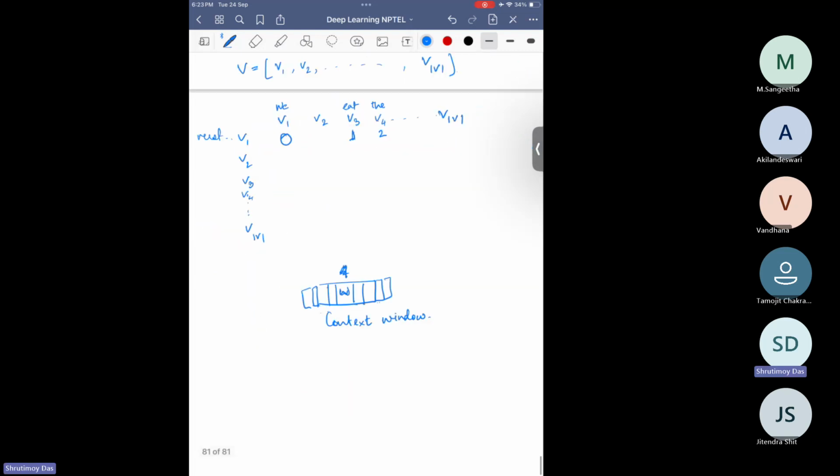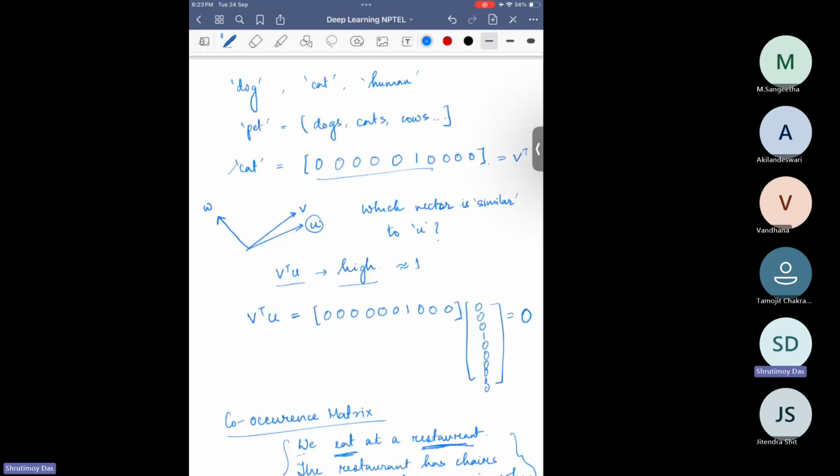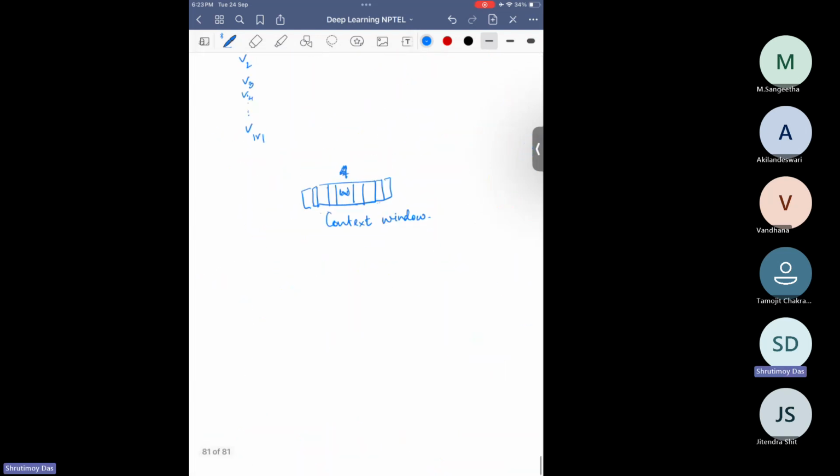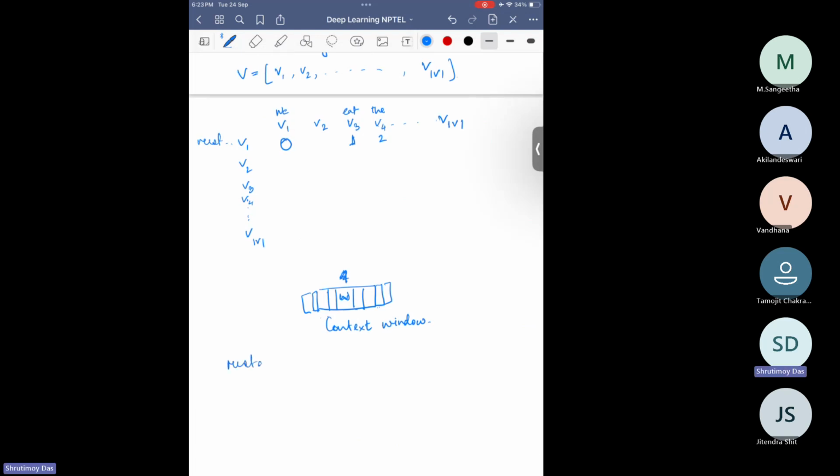So now earlier our vector was of this form, either zeros or 1. Now our vectors will be of this form, of how many times it co-occurred with other words, and zeros in all the rest. So if I talk about our restaurant, it will be something like this: 0, 0, 1, 2, 0, 0, 0, 0.